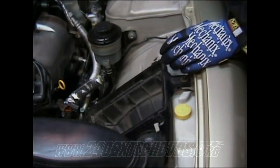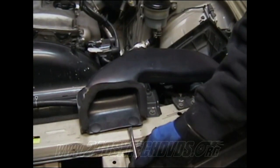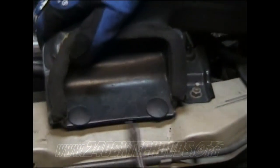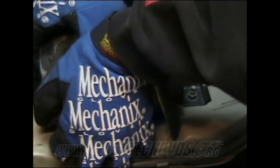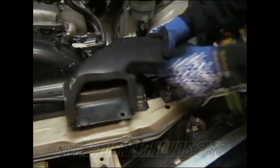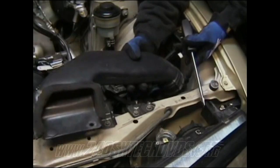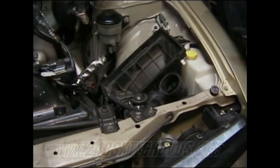Remove that. Then on your airbox, you got this vent tube here you gotta remove. It's got these little plastic clamps on it. They just look like little things with teeth on them, so you just pull them right up. And just right here where it connects to the vent, it pretty much slides in there. So it just pops off.